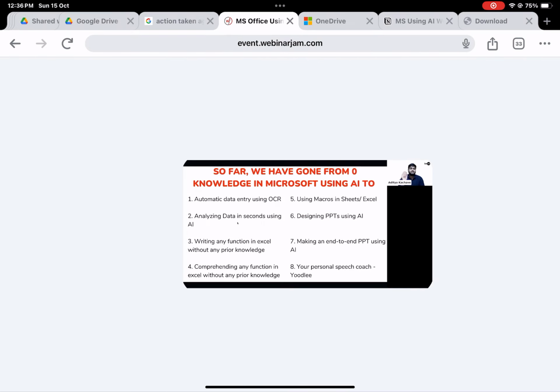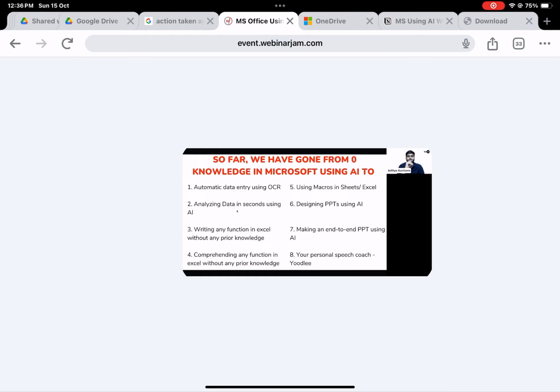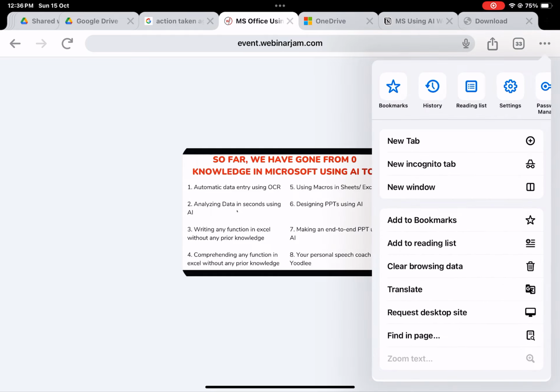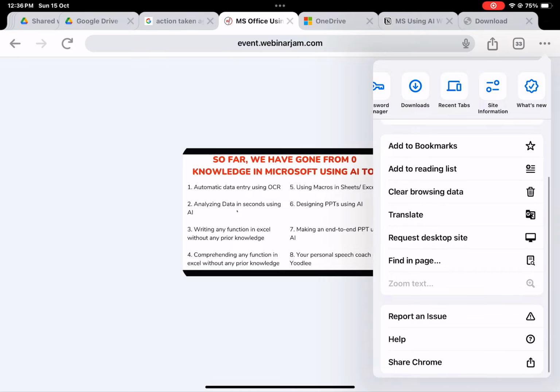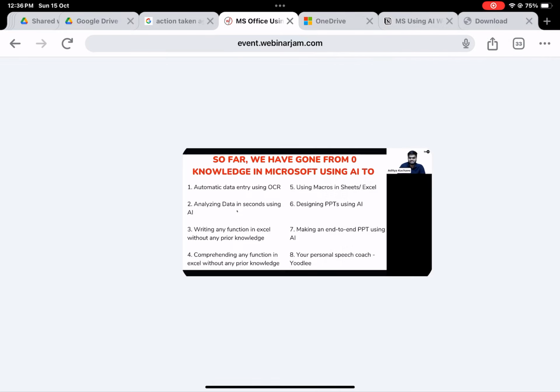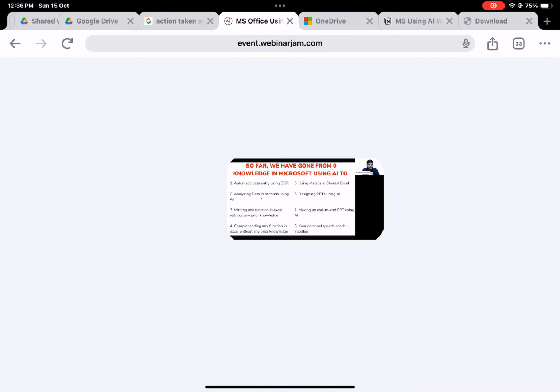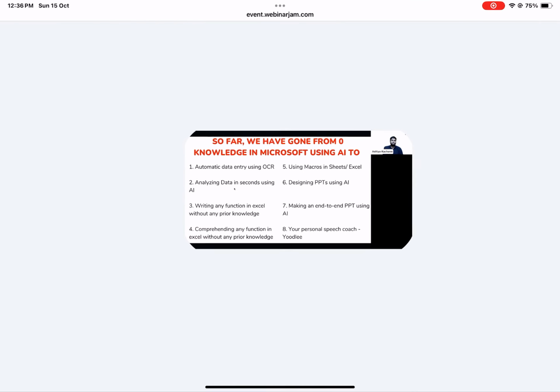We have also learned how to do things that used to take 3 to 5 months, using macros in Excel. We used AI for creating macros in Excel to save 90% of our time, not 95%, I'll say. We designed PPT using AI, which took just 1 second per slide.